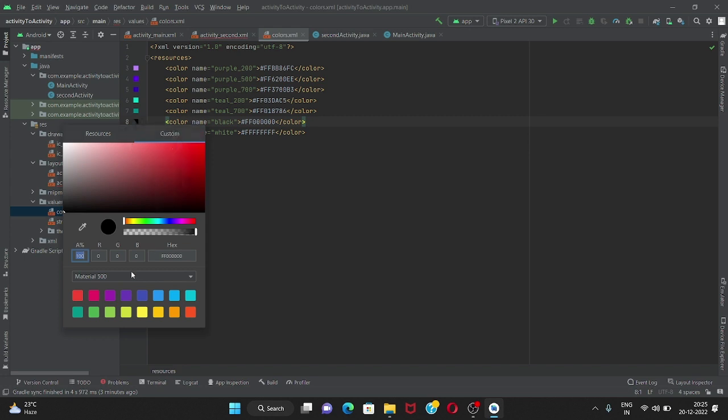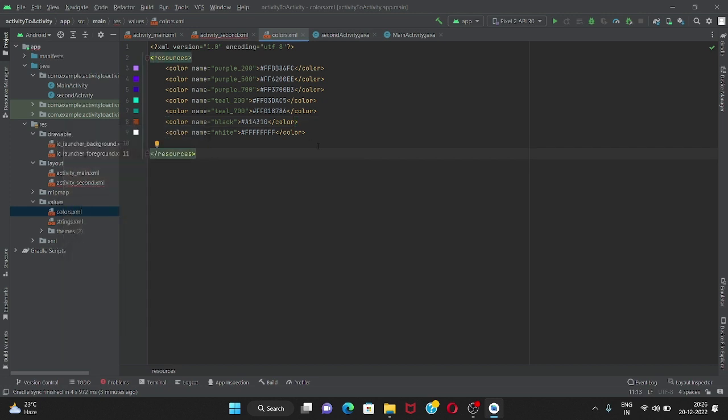So here when we tap on this, you can find different colors. So here you can see mapping for this and everything. You can find different colors, right? So see here, like this. You can choose the color which you are interested in, and you can select that color. Okay, and here you are finding the hex value. You just copy. Okay, now you can see here that the color is changed, and here you can change this with that color name.